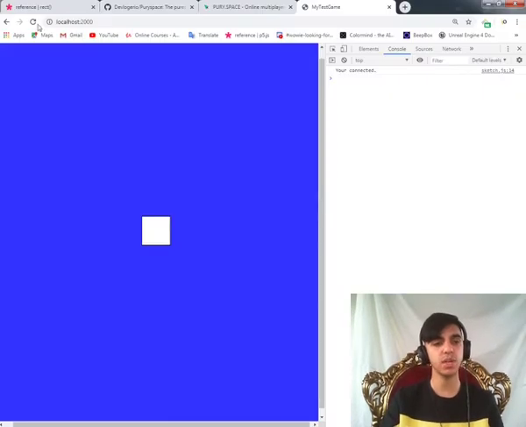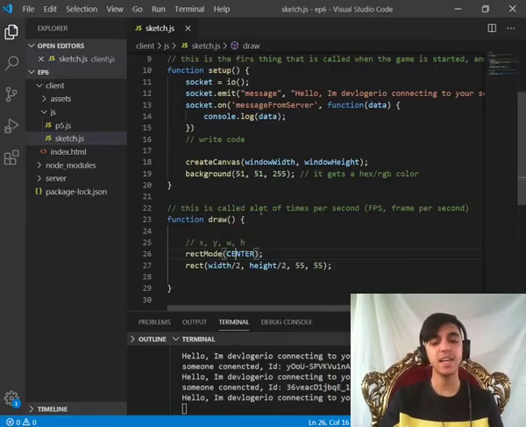Let's go back to here and check it. It has the same result, but something you cannot notice here is that it is drawing a rectangle over and over again, a lot of times per second. So each time we need to clear this screen, so we will not have a lot of rectangles on top of each other. But before I do that, I'm going to make this rectangle move to the right or left.